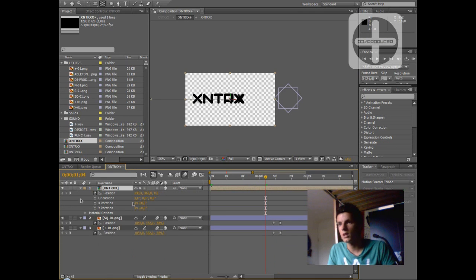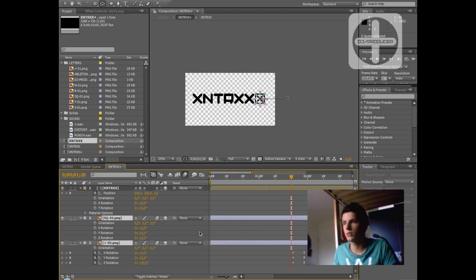Then I pre-composed it and I added the little plus with the square. Now, as you can see, this also moves from the front to the middle, and well, it's just a move. And then here you see that the rotation, let me just bring up the rotation, is animated of the plus, just the plus.